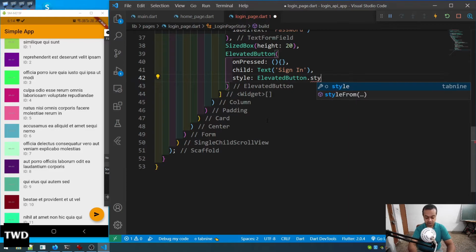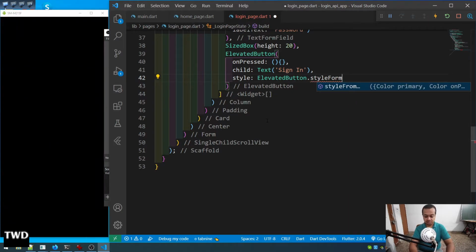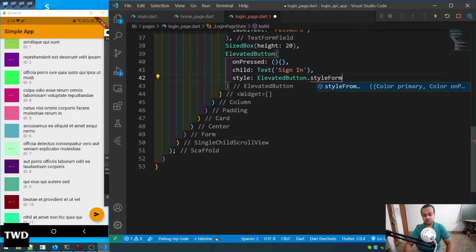Dot. Okay, so one more thing, in a lot of other places you will see a different kind of button. So this is the latest button, elevated button. The other button will work like a flat button. What I have seen in a lot of tutorials, they use flat button. The flat button is actually retired, and it will still work, but it will give a big warning here that you should not use flat button. So this is the latest button, which is known as elevated button. Maybe in the future it will also change.